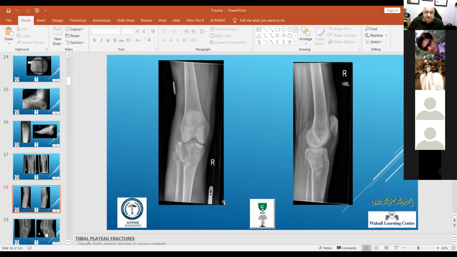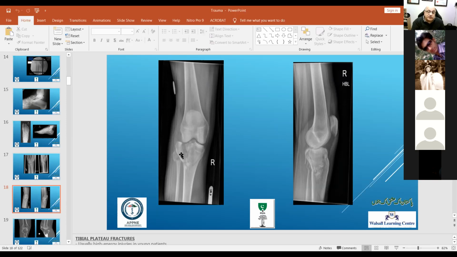So when you examine them under anaesthesia, if they open more than 5 degrees, or the tibial plateau is 5 millimeters depressed, or there is a 5 degree angulation, you will fix them. Anything less than that, you can leave them and manage them non-operatively. Okay? So remember this. This is important because you can't fix everything. 5 millimeter depression, 5 degrees of angulation, and 5 degrees of valgus opening when you EUA them. Okay. Thank you.